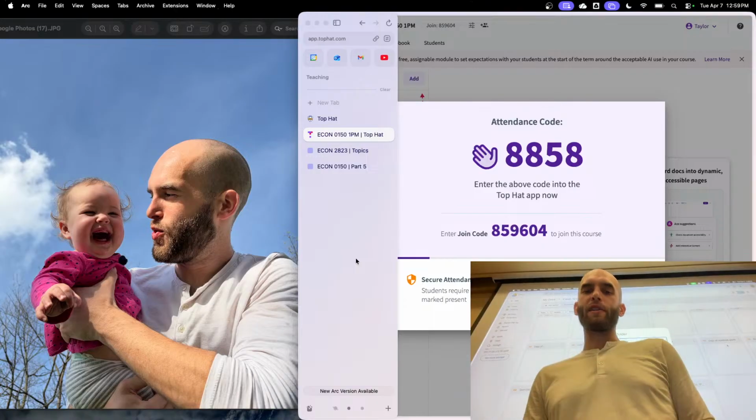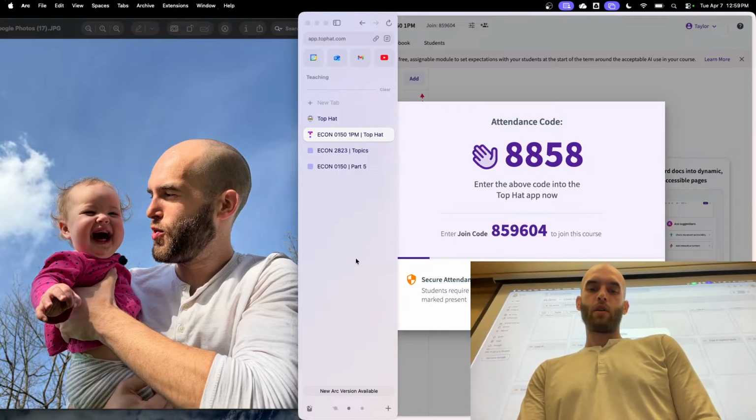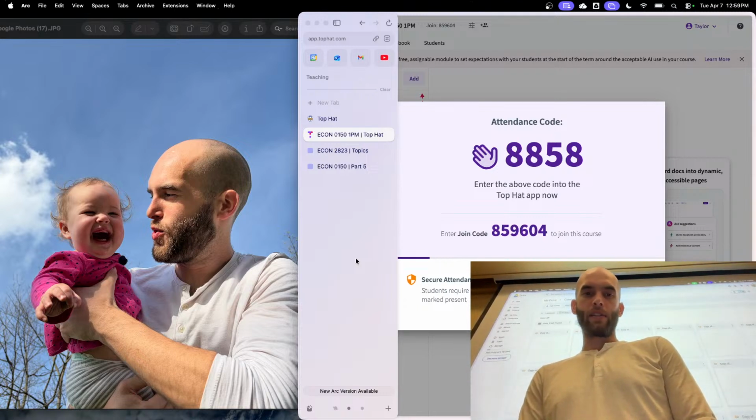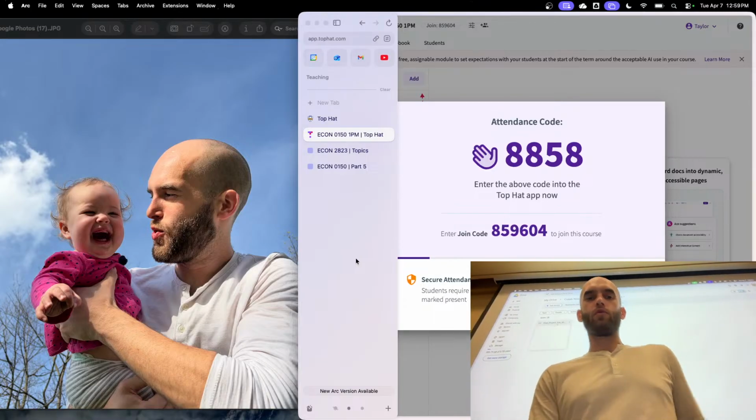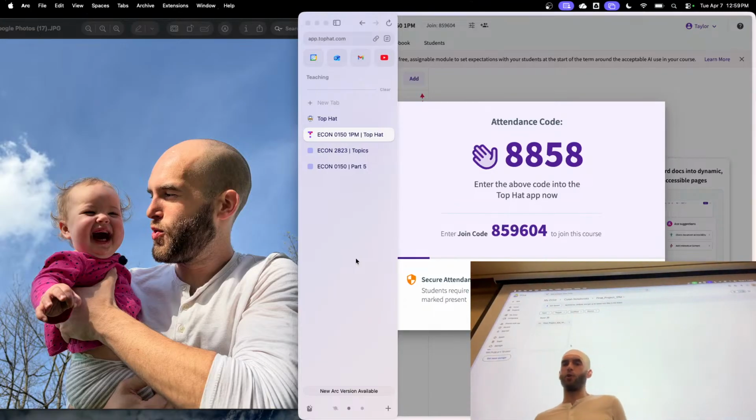The even better step is to put this in a folder called final project. So I'm going to say final project 1 p.m. And that creates a folder up here. So what I'm going to do is just move this. I'm going to say organize and then move. And I'm just going to move this into that folder. So now I can just keep my files organized like this.